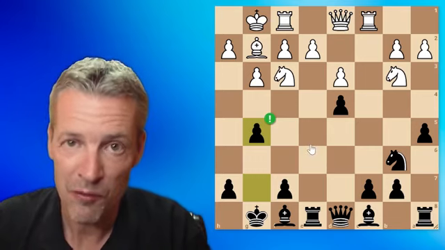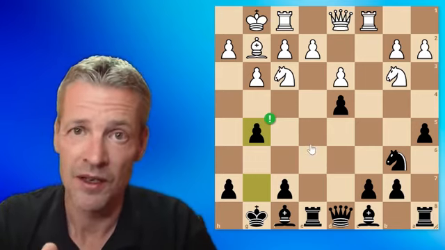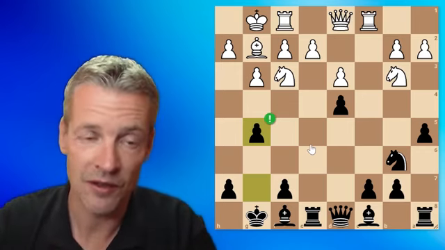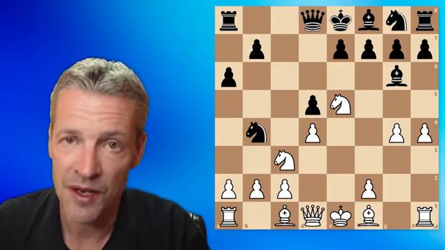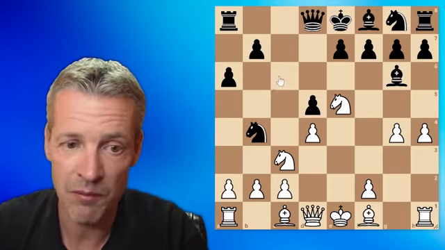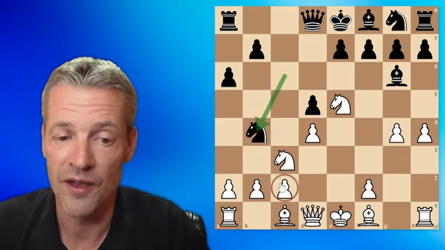Let's have a look at one more opening example. If this one was, what can I say, counterintuitive, just wait until you see the next example. This is from the Caro-Kann, the 2 knights Caro-Kann, I think. Black has just played knight b4. It's easy to see their idea. They are attacking the pawn on c2.